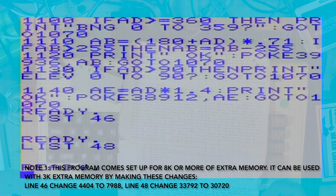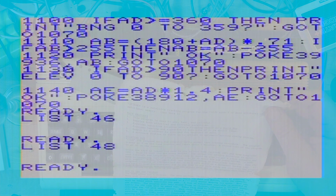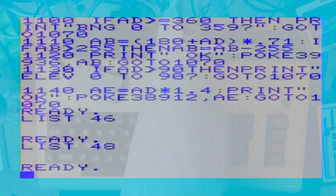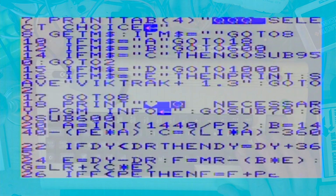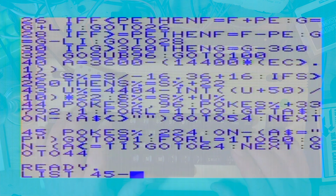Okay, so that's the problem with this, because I'm not really sure. This is VIKTRAK Plus. It's a satellite tracking program for VIC-20 with 3 or more kilobytes of additional memory, which is what I've got. See note 1. That's interesting. What about if we do this? So there's a line 45, but there's no line 46. How interesting. And then it goes on to line 54.